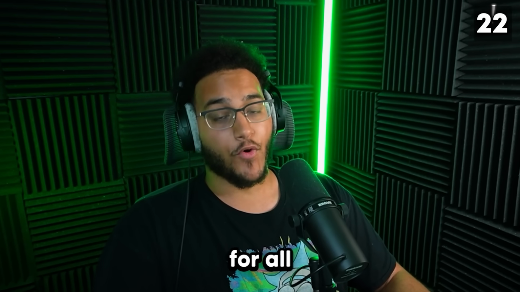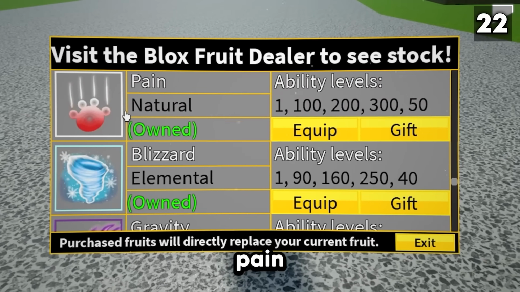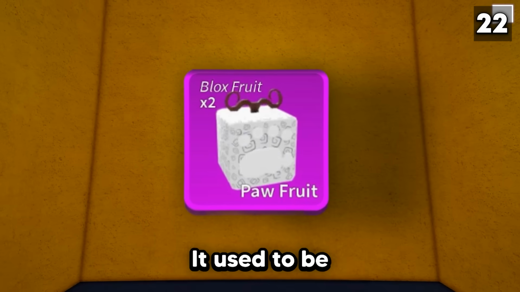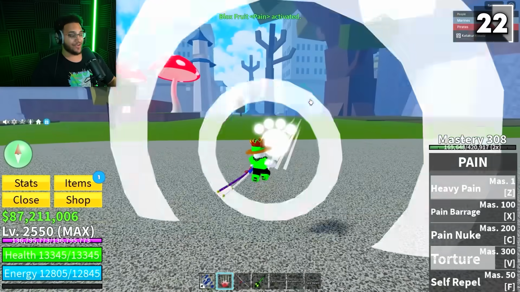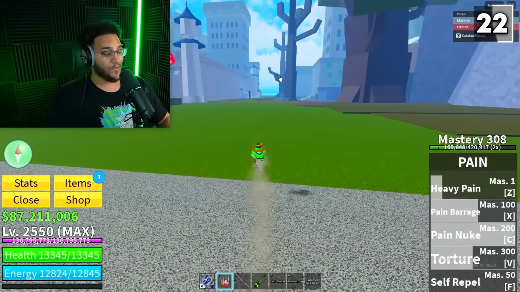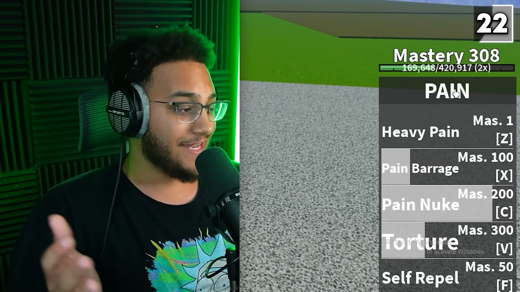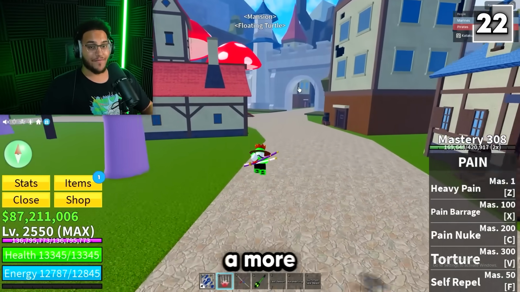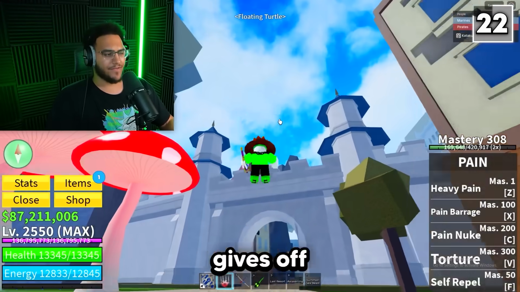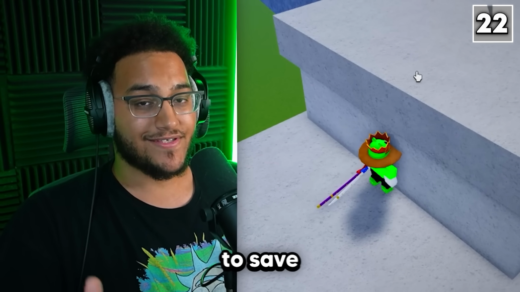And speaking of pain, for all you players that started playing before update 20, you would know that this fruit right here named the pain fruit didn't used to always be called this. It used to be called the paw fruit. Now, unlike some of these other fruits, this actually got no rework. It didn't get changed at all. It literally looks exactly the same as it did before. The only thing is the name paw is removed from the game forever, and now it's been named pain. Which to be honest, I think the pain name sounds a lot cooler than paw. Like it just gives off a more aggressive look, whereas paw just gives off like a, I don't know, friendly type vibe.